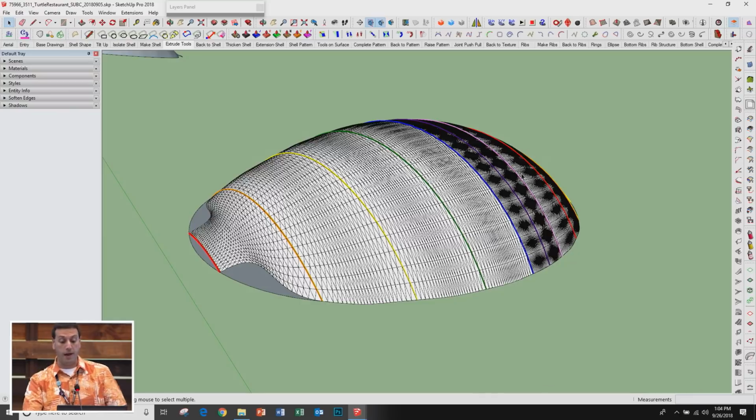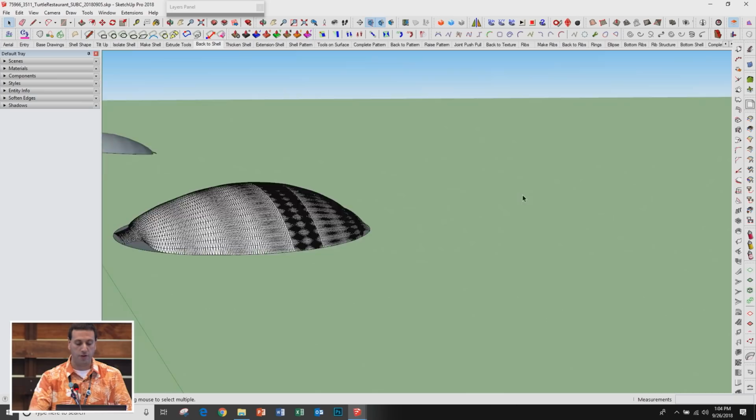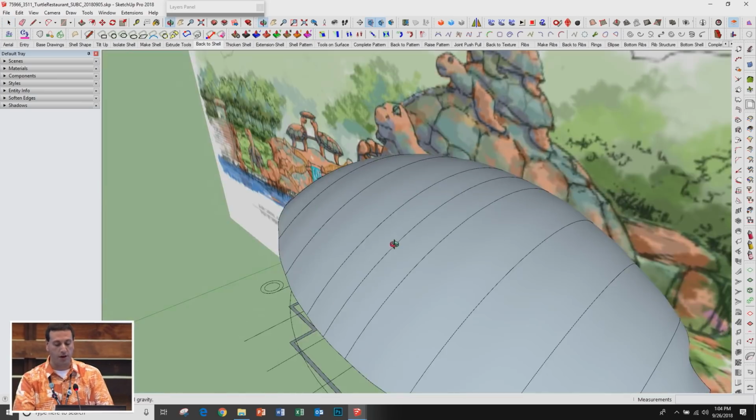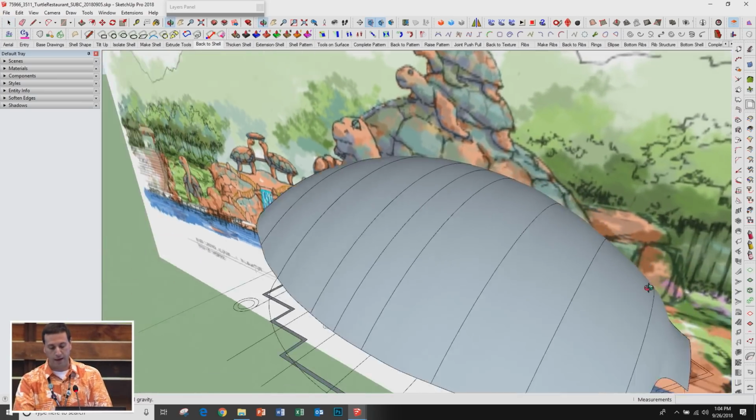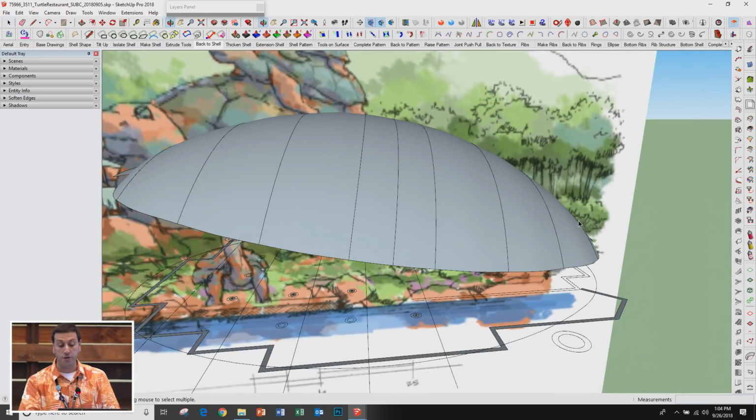So anyway, here's my shell, right? I made my shell there. And let me go back to the shell. You can see what it looked like on the turtle. So there he was. So I had my shell. I guess on the one I just demonstrated, I forgot to select the last one, so I didn't make this little piece down here. But anyway, there's the shell.